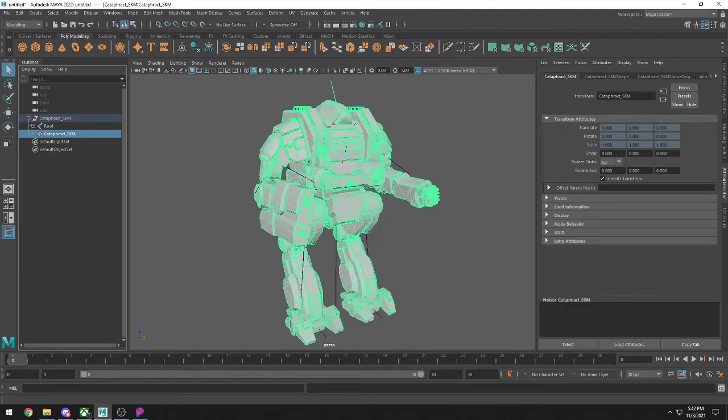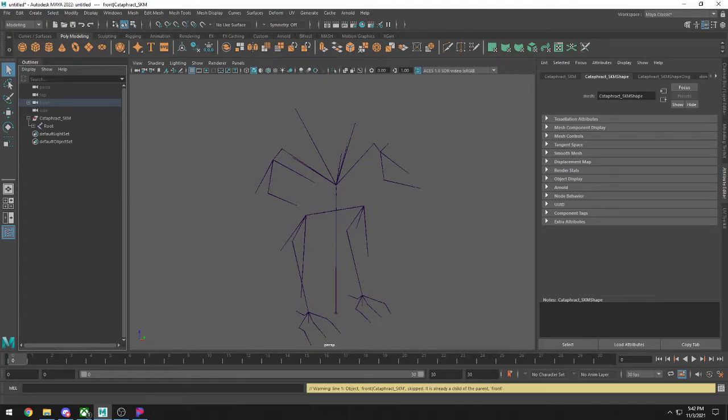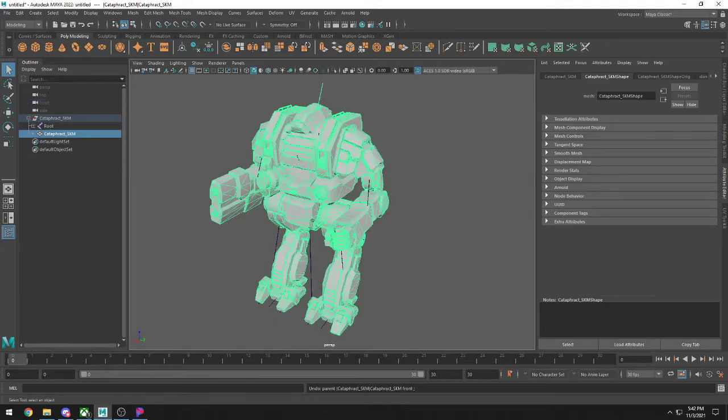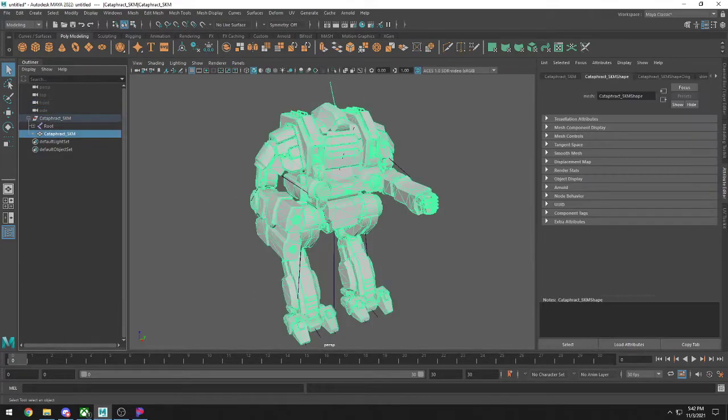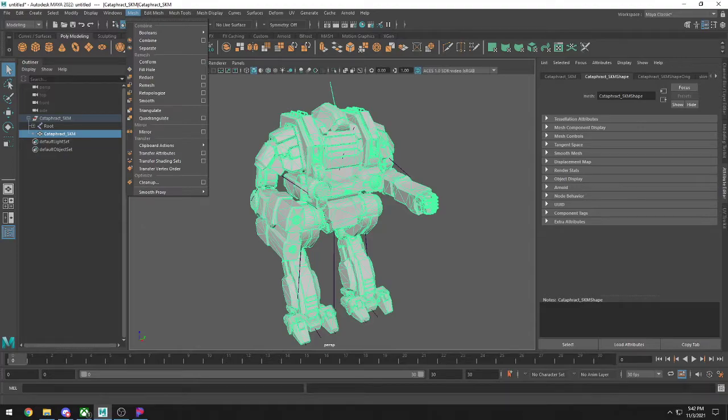That's kind of how, I guess, Maya handles it. I want to say Blender calls it like a component or something like that. I forget exactly what Blender does, but the idea is that in Maya it's a group, and it's treated as a separate object in a separate group. I could take this mesh and separate it by clicking it, holding down middle mouse button, and dragging it out where I want it. You see, I just put it underneath the front camera, so it's been separated. Because it's a group, it's not a component. If you want to make something a component, you would click on it and go to Mesh and Combine.